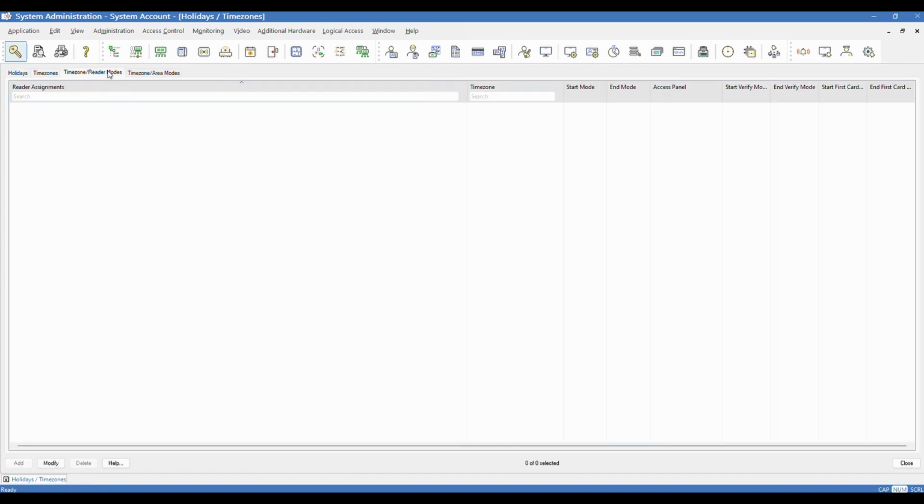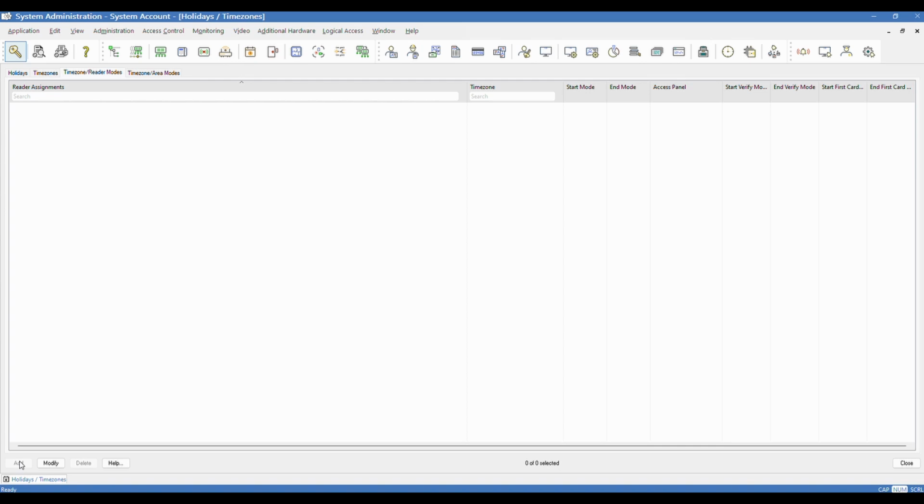As you can see, on the system we're working on, we don't have anything currently assigned. One thing that commonly trips people up here is that you would expect to be adding a new assignment, but the Add button in the lower left is actually grayed out.